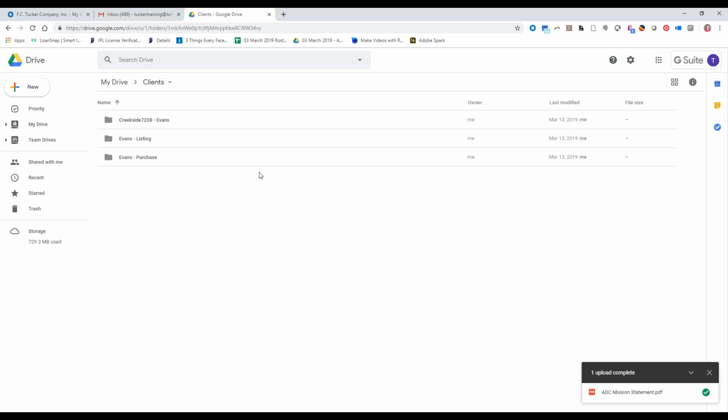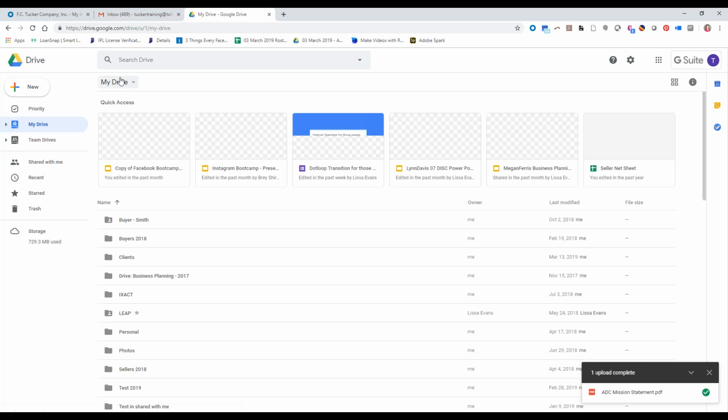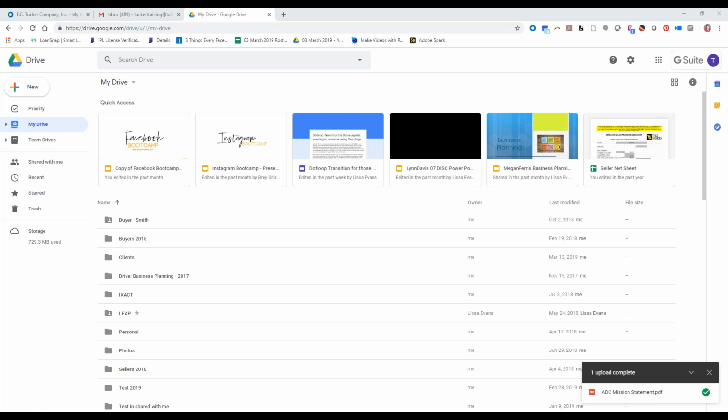Just always be careful, because if I share this whole folder, they're literally going to get everything in it. So if I have a note sheet in there where I've been taking notes, and any of those notes include something like, we've seen 55 houses, why won't they make a decision? OMG, they're going to be able to see that. So just be careful that when you share a folder, you really take a look at what's in that folder and realize that you're sharing everything. Okay? So I'm going to go back to my Drive.